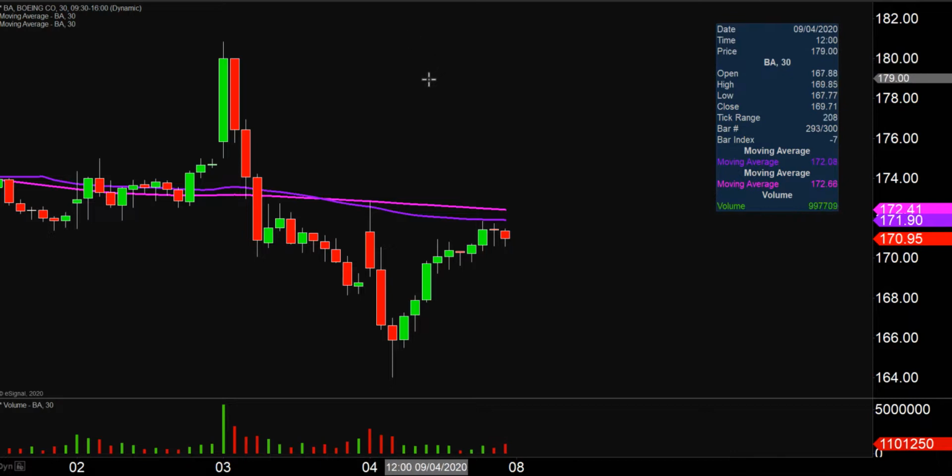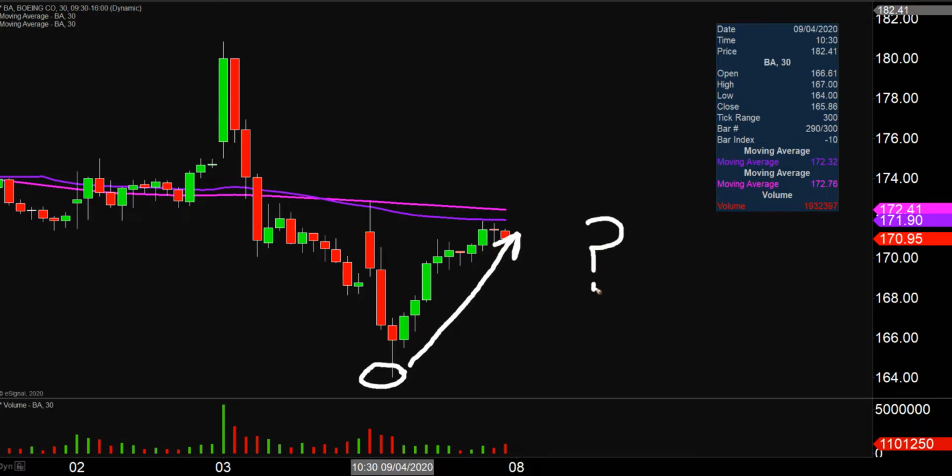Well, I don't mean to state the obvious, but to establish some ground rules and context, very nice movement here. You stop and think about the fact that at one point the price was all the way down there, yet the price was able to fight all the way back up there. Very nice move, but that does lead to the more than valid question: is there any sort of true power behind this price movement? Is there any sort of genuine strength? Or is this just some sort of knee-jerk reaction, dead cat bounce type move? I have no idea, but by using charts, we can make answering that question very straightforward.